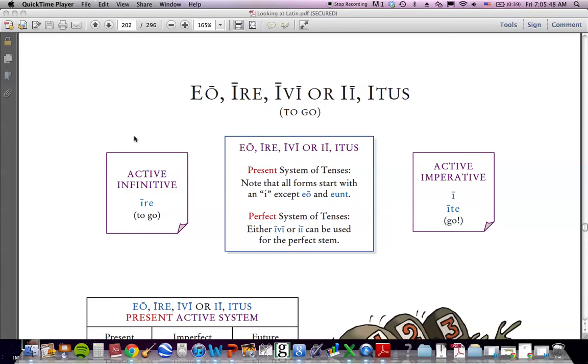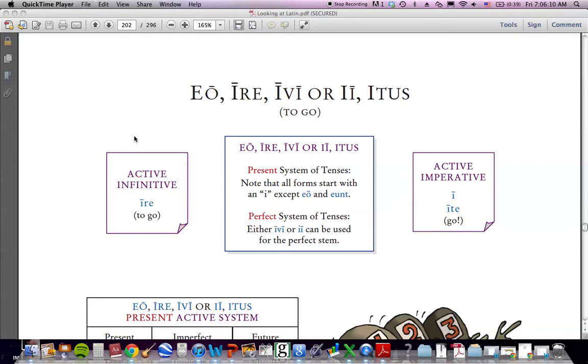It's going to be short and sweet because it has to do with the irregular verb EO. I'm right here on page 225 of your textbook, so if you want to have your textbook open on this page, or maybe look at it after we have covered this together right now, that might be a good place to start going. So, the verb EO is a very common verb in the Latin language.